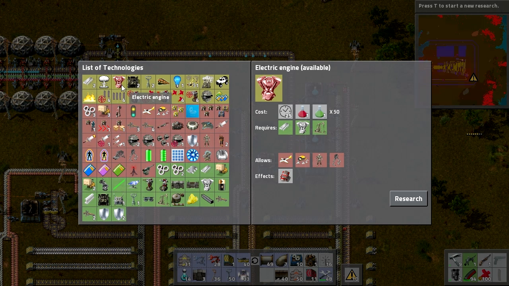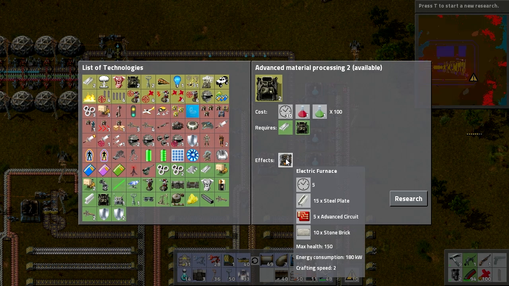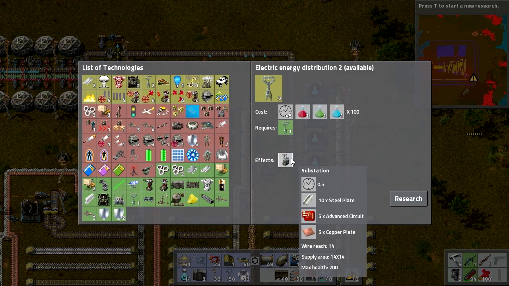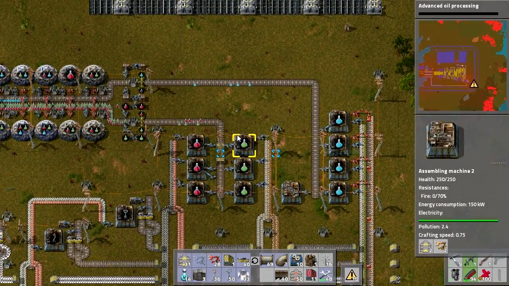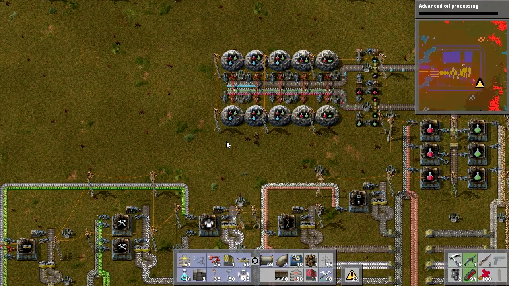We're going to need explosives, electric engines. This is a big one. Advanced material processing 2 for the electric furnace, which means we will no longer need coal for smelting, and then afterwards coal is almost useless to us. It's only going to be a few things it's actually needed for. And substations might be nice. But we're going to go for advanced oil processing. Get that researched. And next time we'll probably set up the cracking just so we get our petroleum stuff sorted, and it means we'll never need to run out of it again.